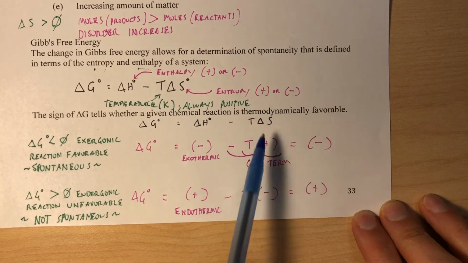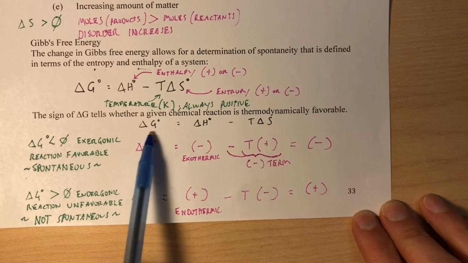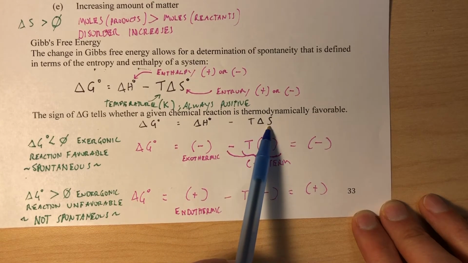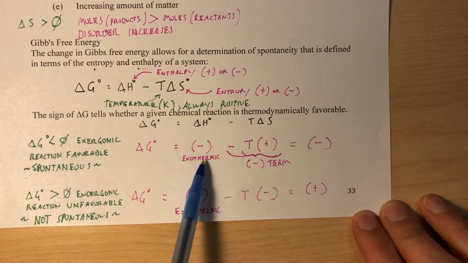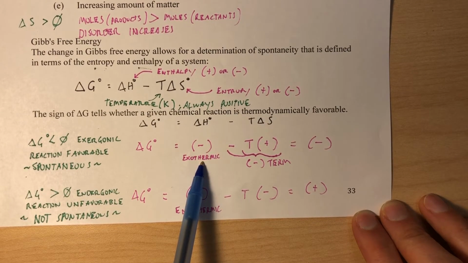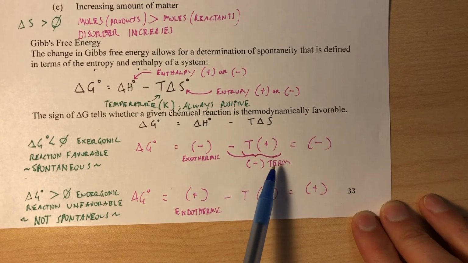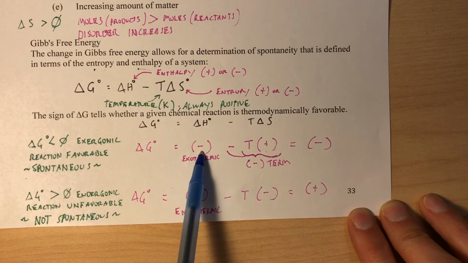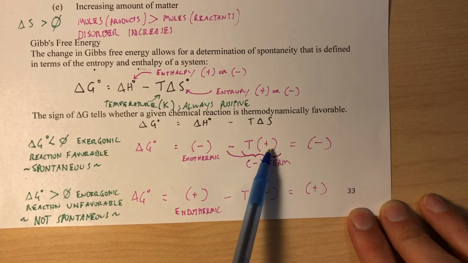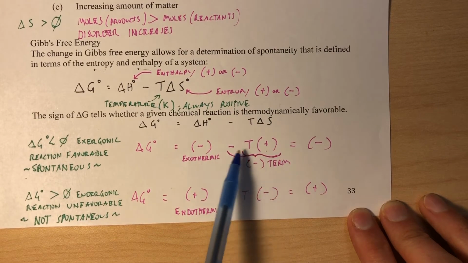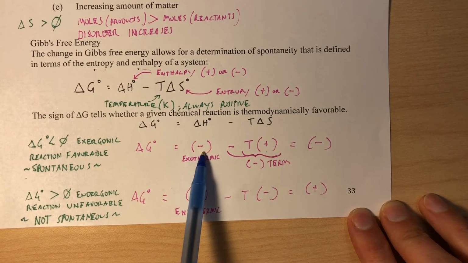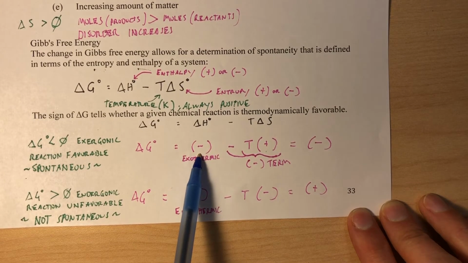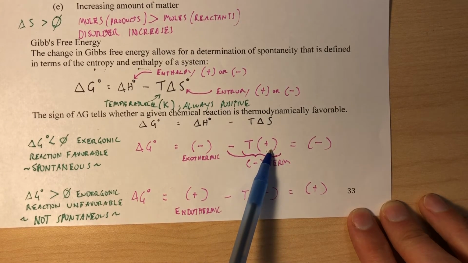So we have a couple of columns here, but we're going to rewrite our equation. So we have delta G is equal to delta H minus T delta S. In one situation, we have delta H is exothermic. We are releasing heat energy as the reaction happens. In this situation, we have an increase in disorder. Delta S is increasing. So we have heat energy being released, disorder is increasing. These are two very favorable situations for a chemical reaction. So it's exothermic and entropy is increasing.